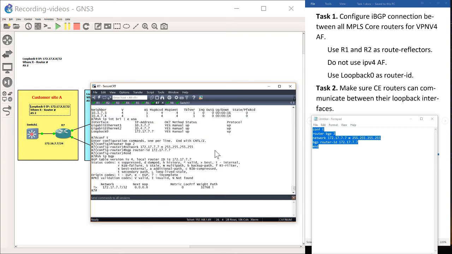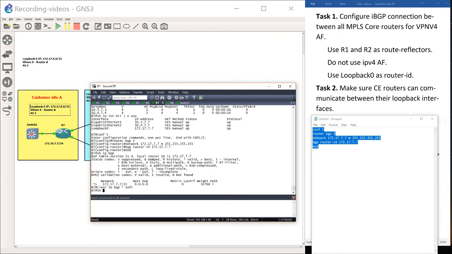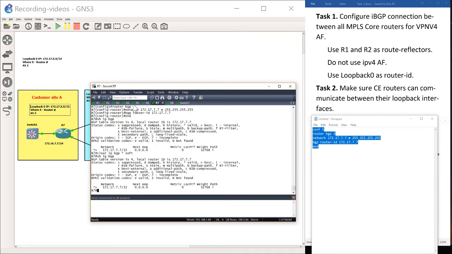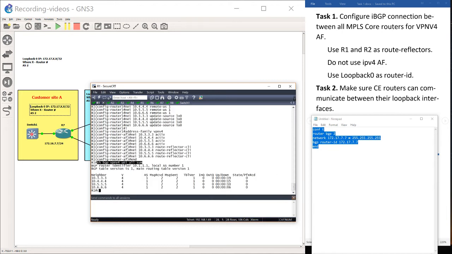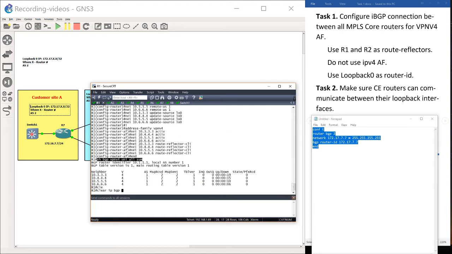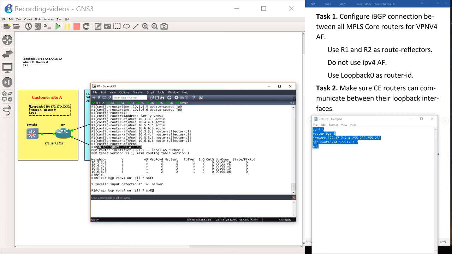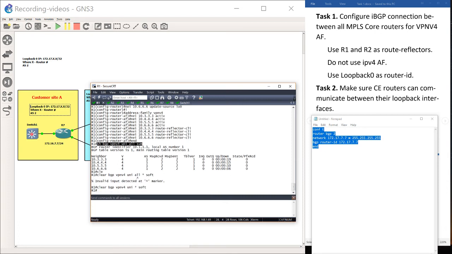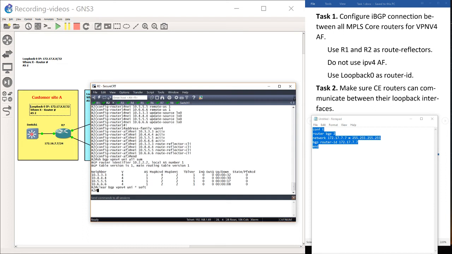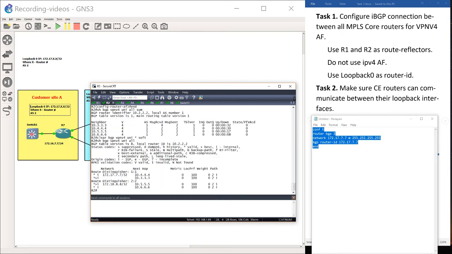Now, to make things a little faster, we will clear IP BGP. No, actually, in here we would need to clear BGP VPNv4 unicast all, and as well here.